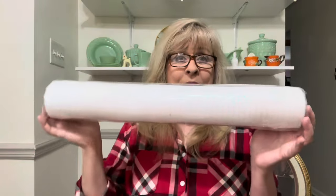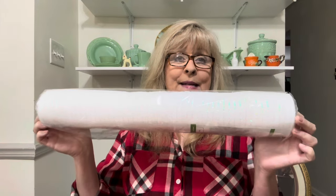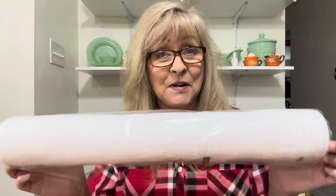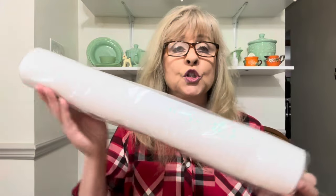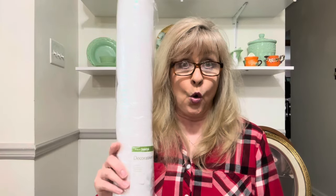Stick these over here. I got this package of deco mesh. I knew it would come to me eventually. I used to do a lot of deco mesh wreaths years ago. And usually it's like $10 a roll for this stuff. And I got it for, I think, 99 cents at Salvation Army.